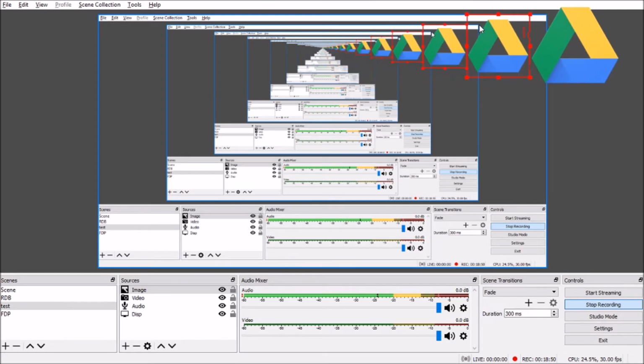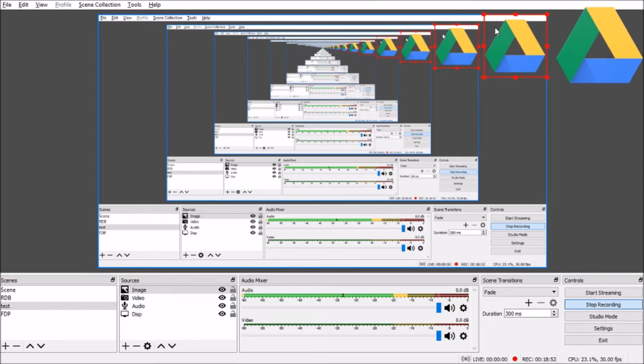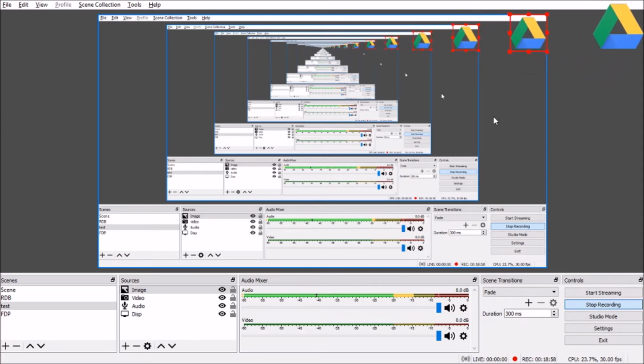Generally it is better to keep it on either the left side or right side, and you can again shrink it as per your need. Of course your logo should not be large, because it might hide some important information beside that logo. So this way you can add a logo to your video, and this logo will remain permanent.